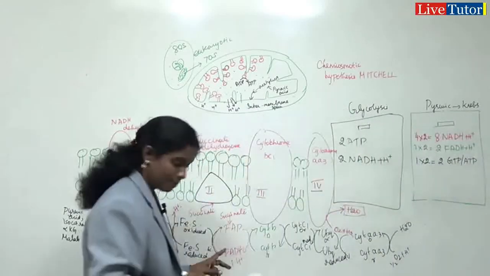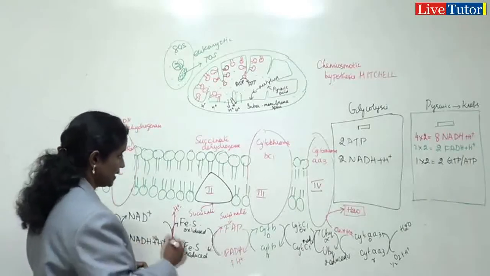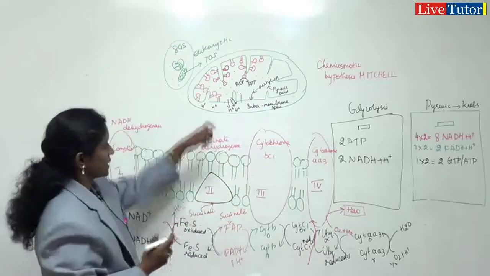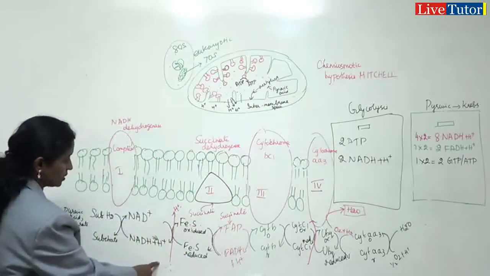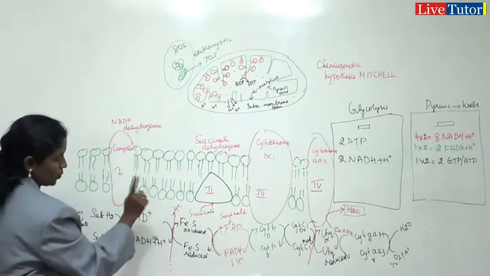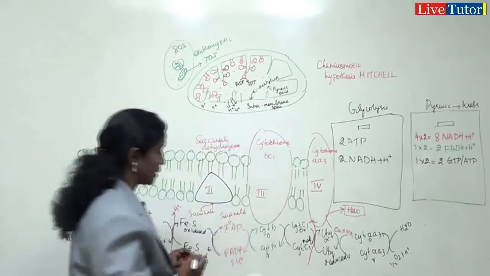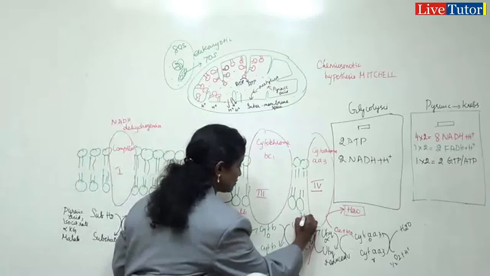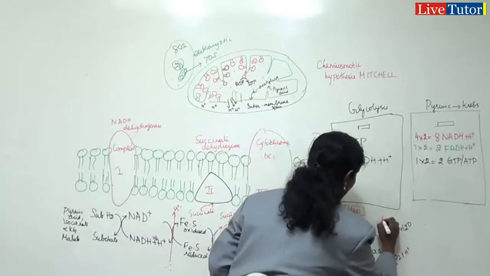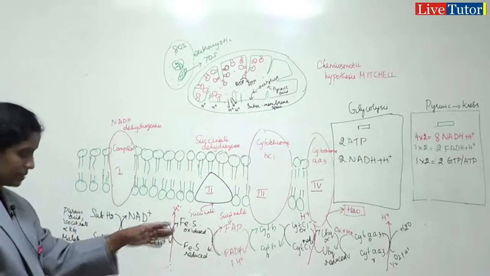Okay, can you see here? Meanwhile, you also have to keep in mind there is going to be shuffling of protons in BC1. Protons will be pushed from inside to outside. Already we said one proton is going to be pushed out from the inner membrane towards the intermembrane space once here. Then once more after BC1, there is going to be proton shuffling. Then also towards the end, from cytochrome AA3, there is going to be proton shuffling. Listen, so protons are going to get shuffled.